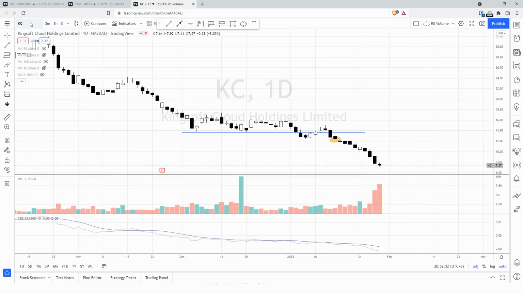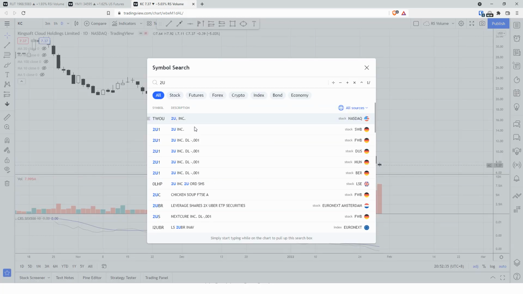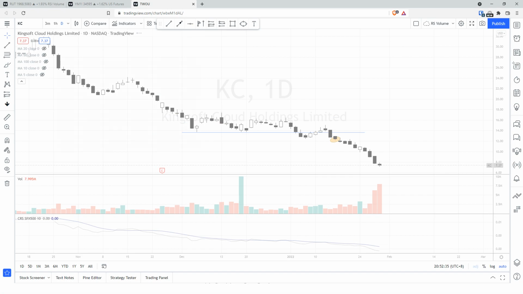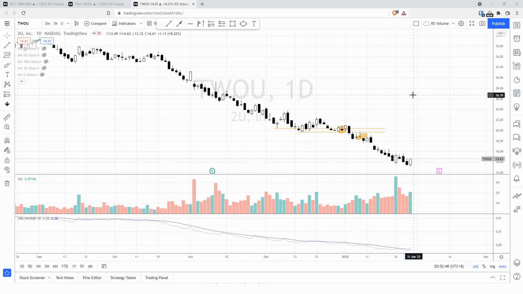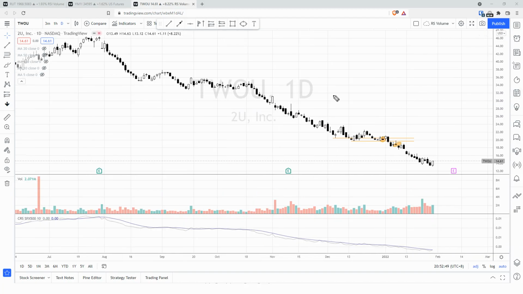And next one is 2U. I think 2U is a Cathie Wood stock. So I covered 2U two times. One's here, the other is here. The setup is actually quite straightforward. It's also based on a previous downtrend, inability to rally, and also a breakdown, tested, rejected, and then breakdown, continuation to the downside, and then just drift down.